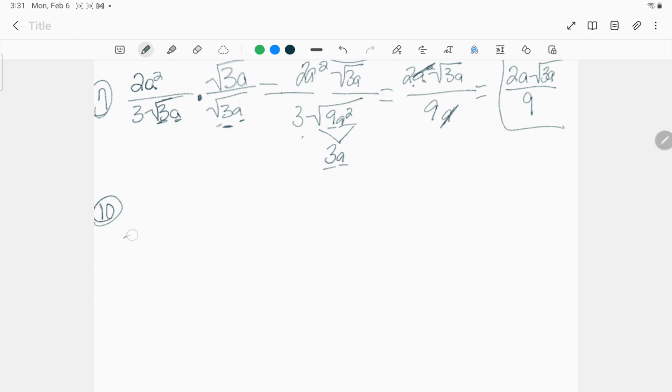All right, so let's do number 10. Not that you can't figure out number 10. Just want to make sure that you understand it. Number 10 is kind of hard. Okay, so now we have to find the perfect fourth. I'm not going to rewrite it. All right, so we need to find out what the perfect fourth is.